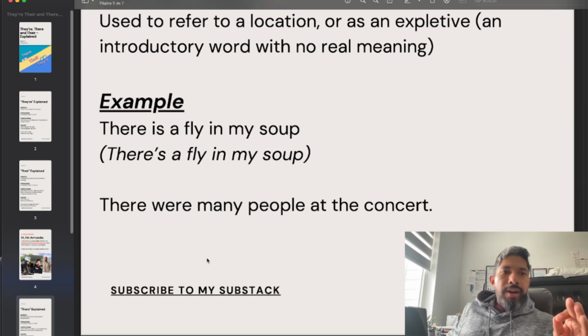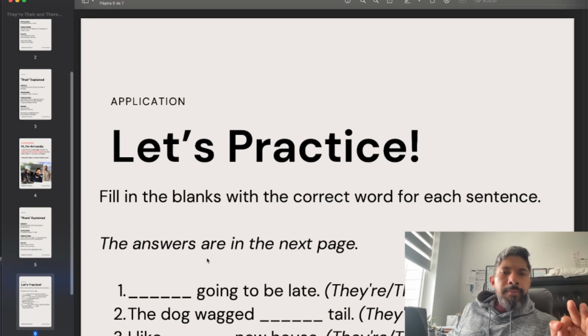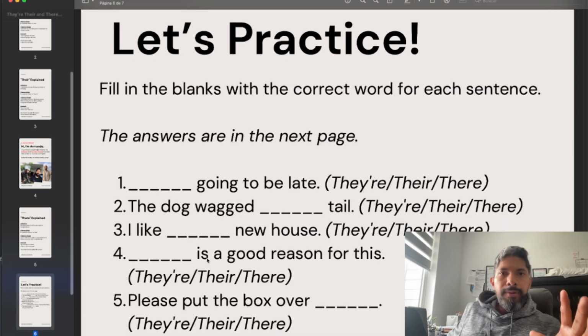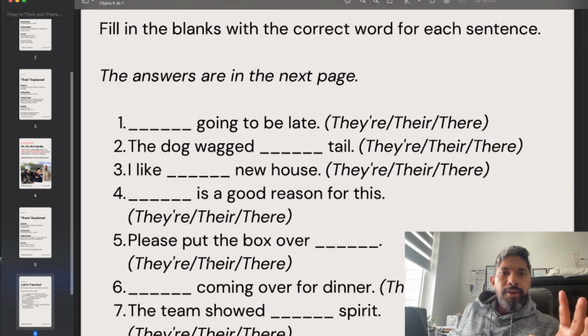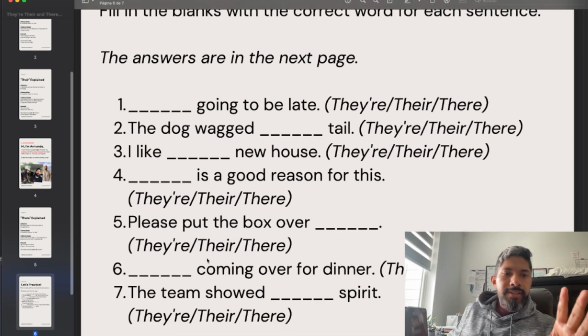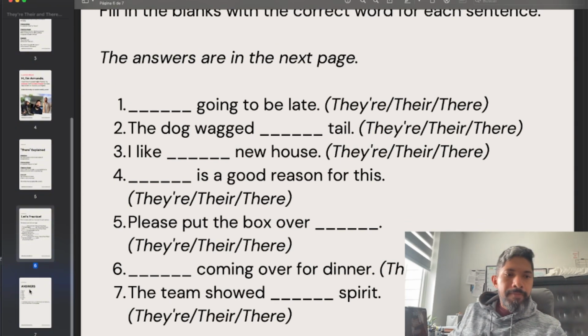And that's pretty much what I have for you in here. And I'm going to be leaving you again a set of practices. So again, in here you're going to find a couple of seven questions. And if you want to know the answers, just go to the seventh page. So if you scroll down in here, you'll find the answers. I'm not going to put it in here. Just give it a shot, practice it.